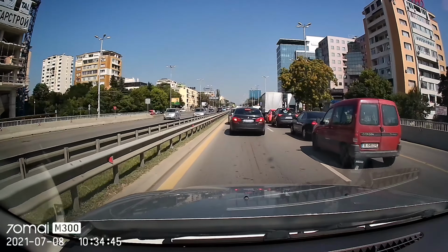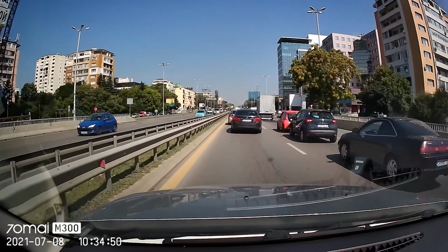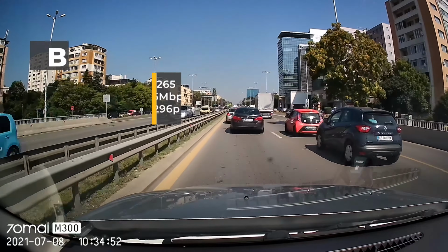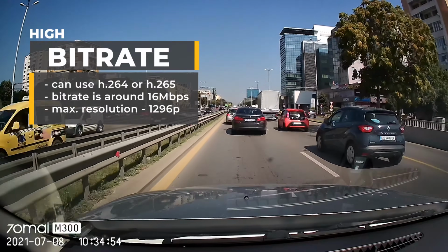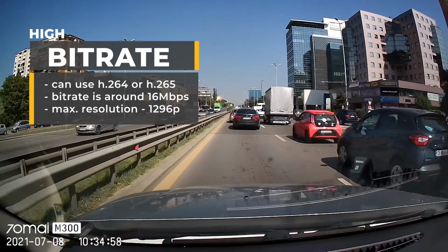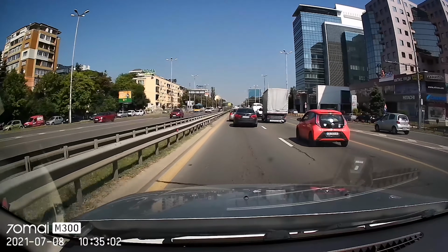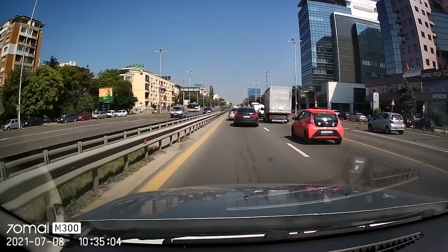Daytime with sunshine, as expected, it's really good. Contrast is very high, so is the sharpness. This is usual for dashcams. We're not seeking cinematic looking footage. We need to see more details, especially when it comes to recognizing car plates. Since the camera is mounted really close to the windshield, there almost are no reflections from the sunshine.